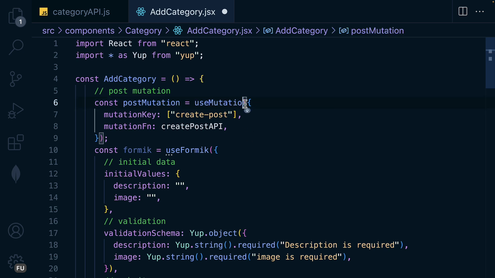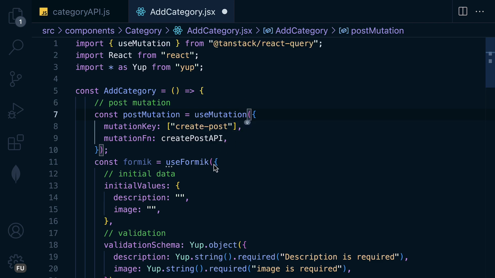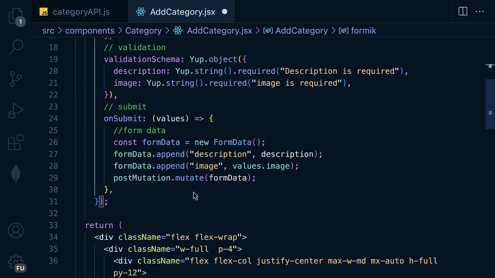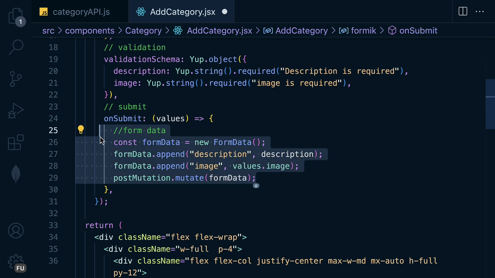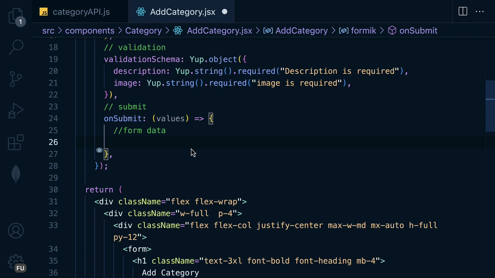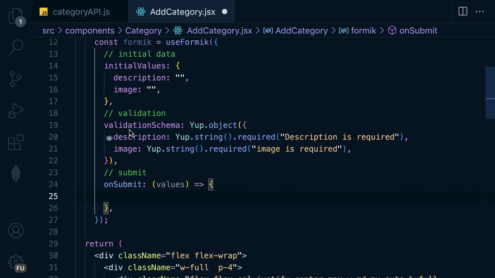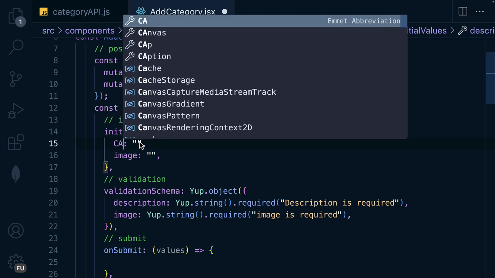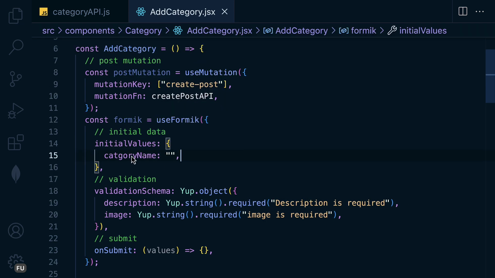So here, let's require the useMutation, and then the useFormik. And inside here, we don't need this form data, so let's remove everything from here. Likewise, this comment. And for this, we would need the name of the category only without the description. So here I will say category name and no image.